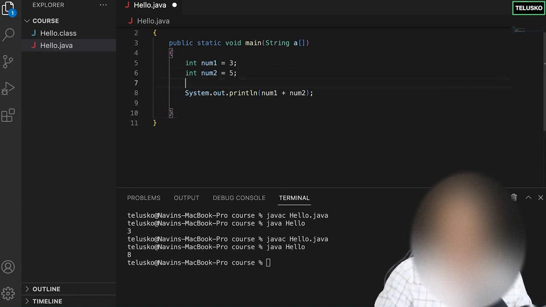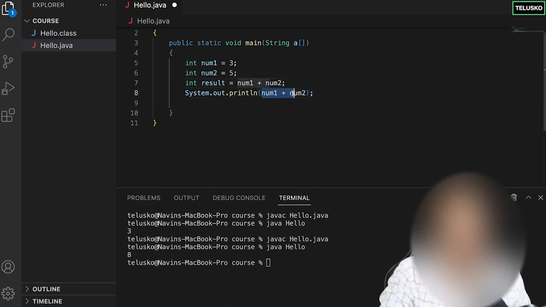You know what? Adding it inside the print is not a good practice. What you can do is create another variable called result. And that's right, variables are free to use. Of course, behind this it is consuming memory, but it's working, right? It's free as of now. But later on, we'll focus on how you can make your code more efficient so that it will use less space. At this point it works, so we can say num1 plus num2, whatever operation you want to perform, you can do that here.